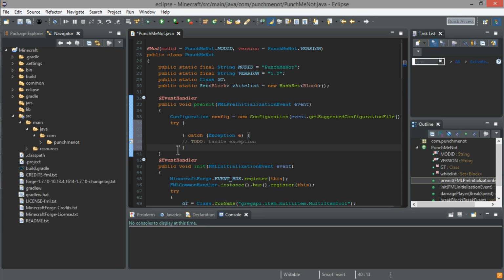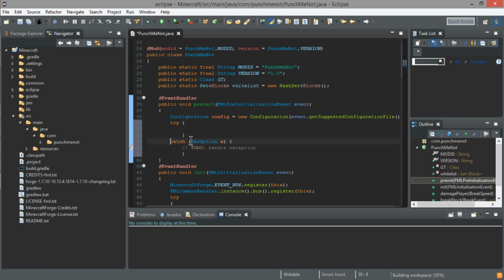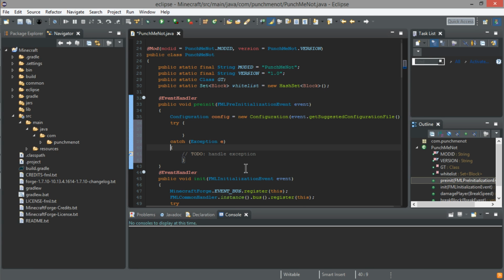Why do I have an extra one? No, it combined the closing part and the opening part with the catch. The catch needs its own line. Oh, I see the other one there. It's up here. Yeah. Okay. And the other one above the try needs to be going down.